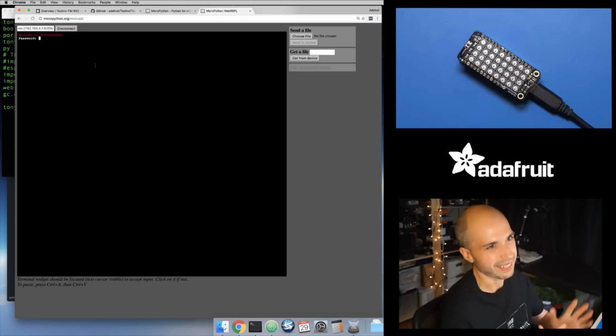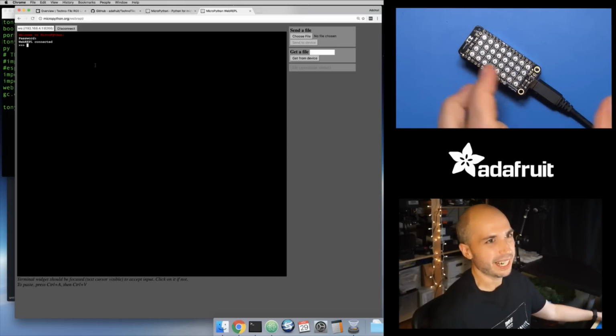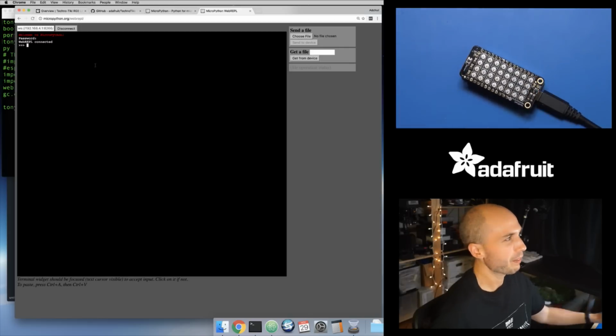There we go. Okay, so hey, sometimes things are a little bit weird. I've already connected before, so it saved this password. My password is Python, so you can go and connect and hack my board. Okay, so now I'm connected to the web REPL. You could use the serial REPL if you wanted instead of the web REPL. You don't have to use the web REPL. I just figured let's start out with the web REPL here.